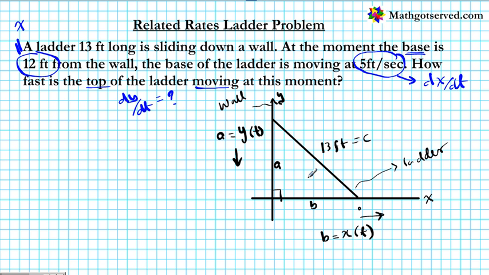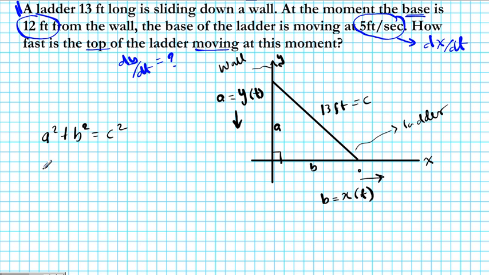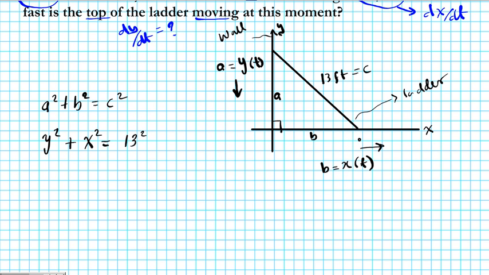So let's see if we can relate these variables, connect them with a formula and then determine the related rates equation. So from the Pythagorean theorem, since we have a right triangle, we know that a squared plus b squared equals c squared. So if you take a look at our illustration, a is y, so y squared. I can write y of t, but let's just write y so that it doesn't get messy. Plus b is x, x squared equals c is a constant, because the length of the ladder doesn't change while it slides. So it's going to be 13 squared. So that comes down to y squared plus x squared equals 169. Now, this is a formula that relates the variables. Now we're going to generate the related rates equation by differentiating implicitly with respect to time.